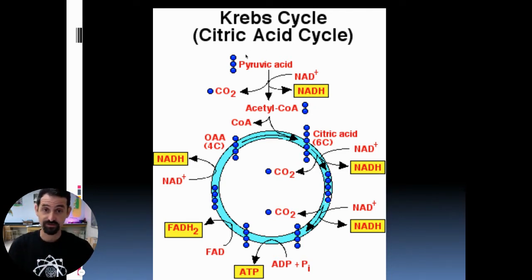Okay, so here's how this works. We grab our carbon molecule, that pyruvate, we break off a carbon. In doing so, we get some NADH. Remember, NADH is holding an energized electron for us. We then put that 2-carbon molecule into a cycle. Just like in the Calvin cycle, we had to grab that carbon from the atmosphere to get it into the cycle. This has a molecule that grabs this 2-carbon molecule and brings it into the cycle.